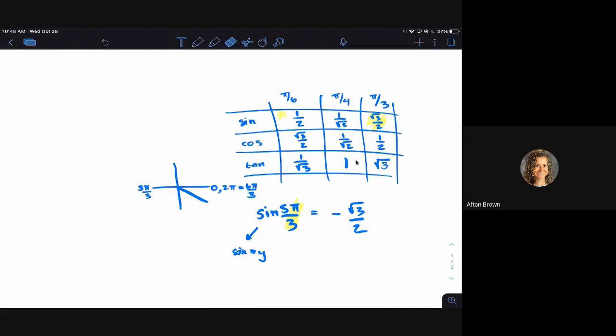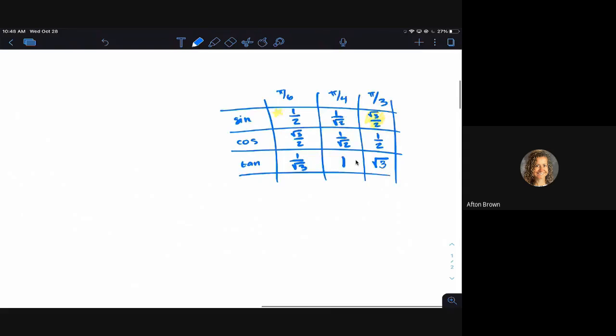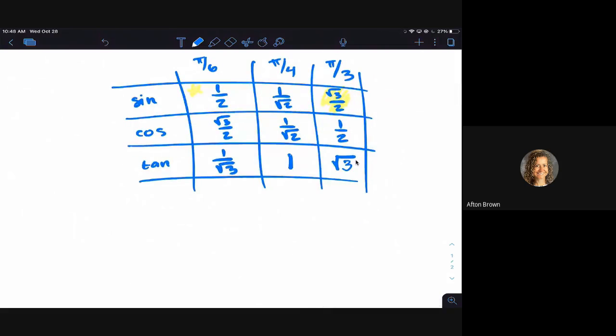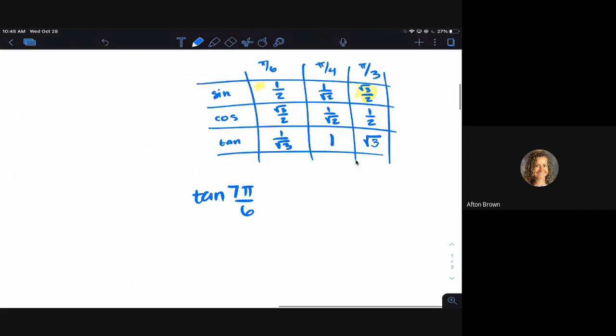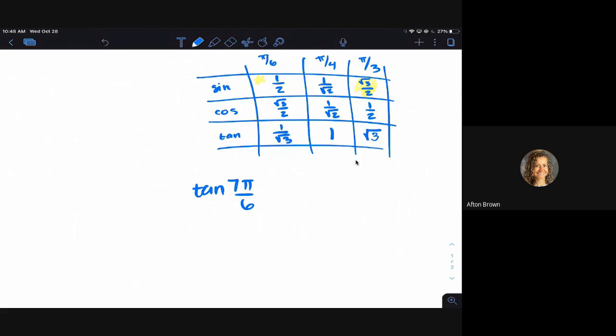Okay, so just for practice, I want to show you guys one more because I only saw two hands from people who feel comfortable. Let me make one up. Let's say I asked you for tangent at 7 pi over 6. The first thing we're going to ask is what quadrant we're in. Eric, what do you think? What quadrant might we be in? Third quadrant. Very good, because halfway around is pi, so that'd be 6 over 6. So Grant, 7 pi over 6 falls right here.